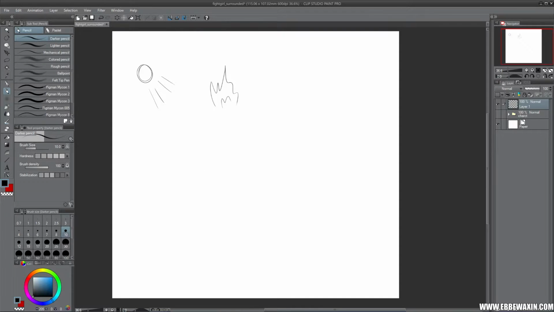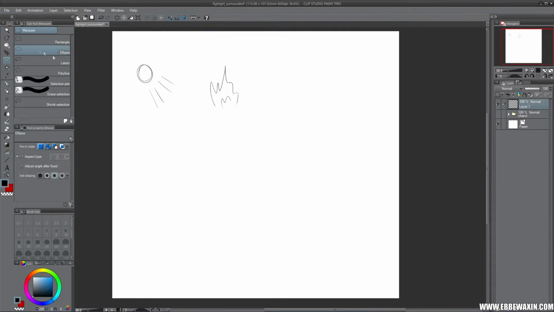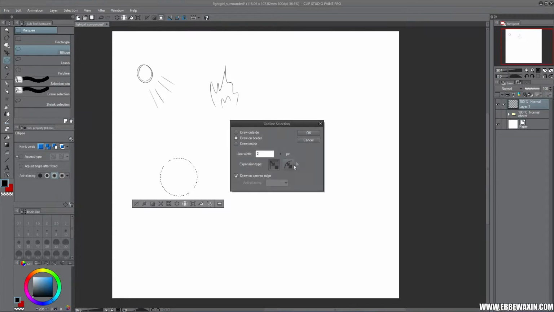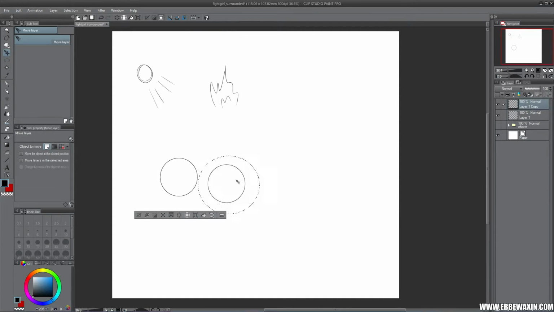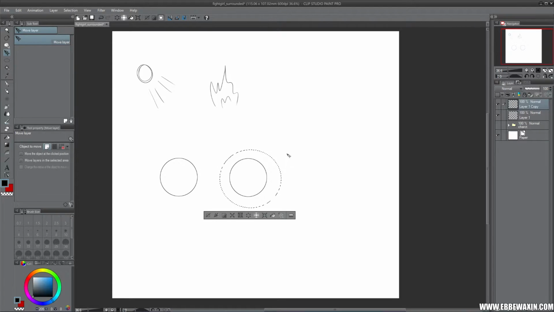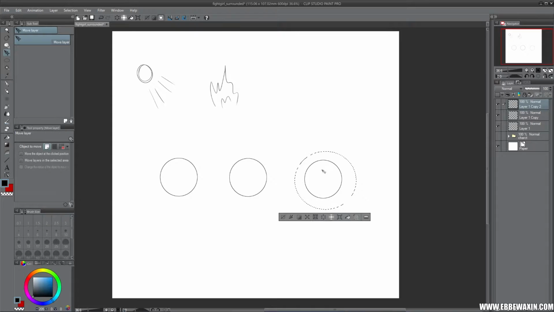Okay, so for instance, let's do a ball here, just a simple ball. We're gonna copy it, boom, and move it over here, and we're gonna do a copy of that and move it over here.